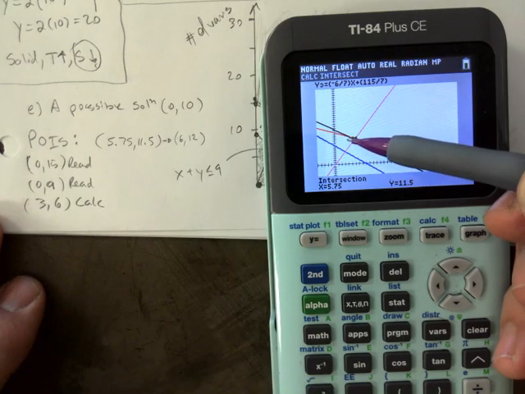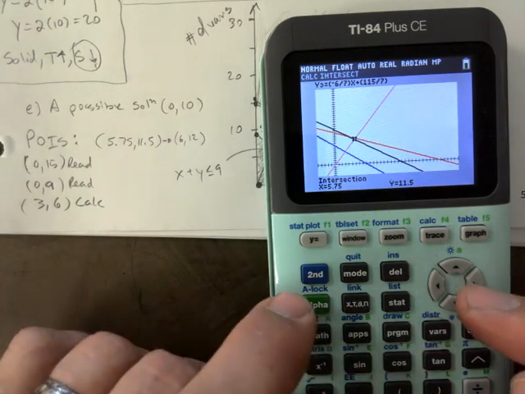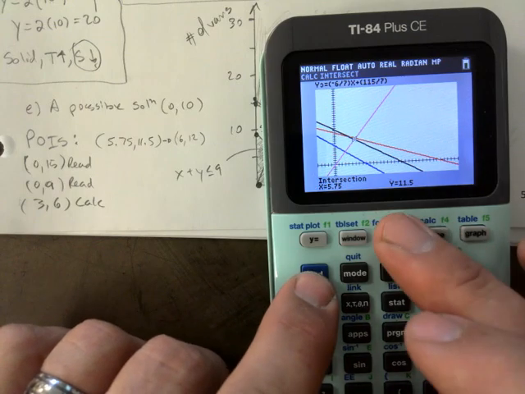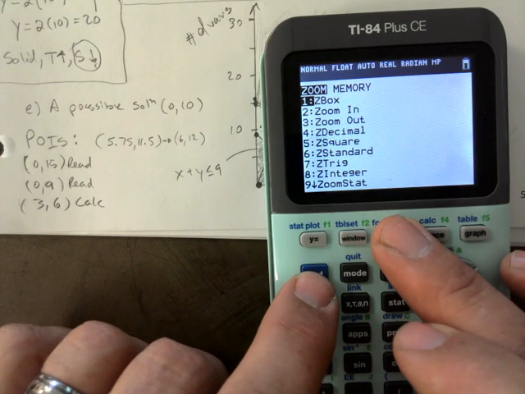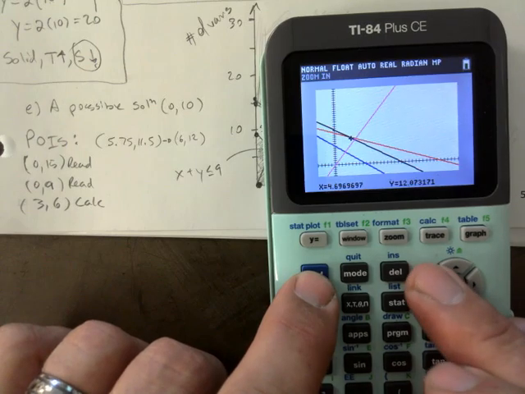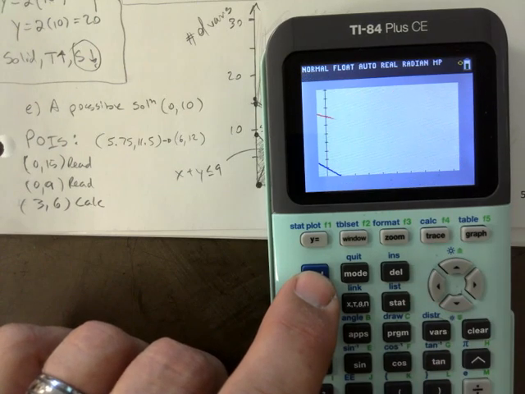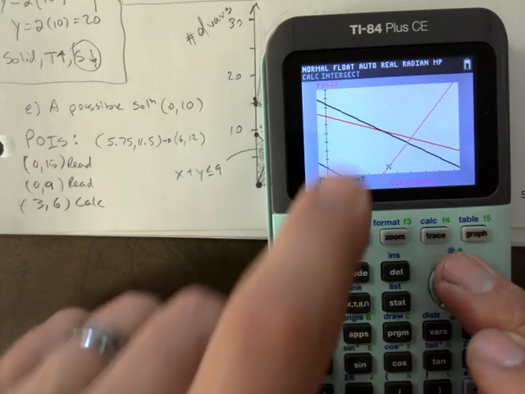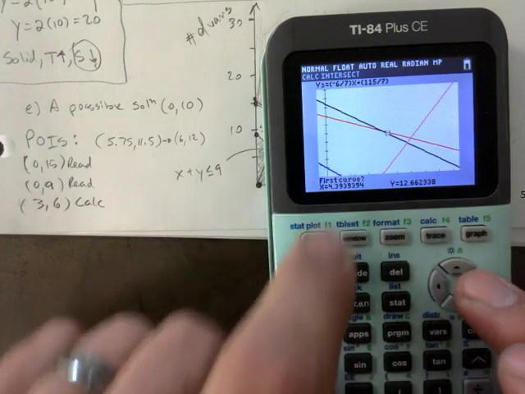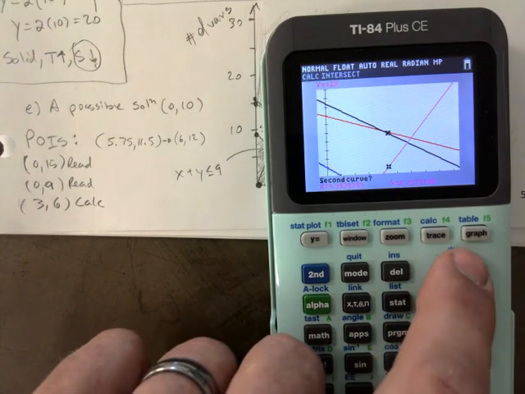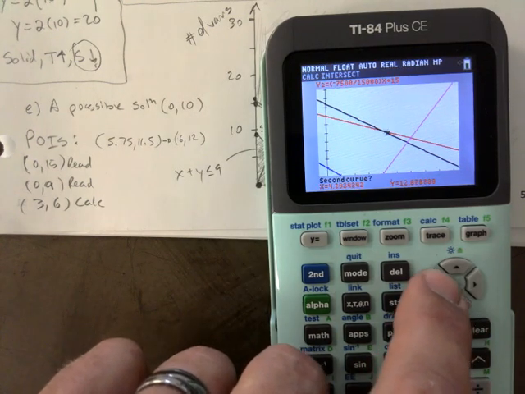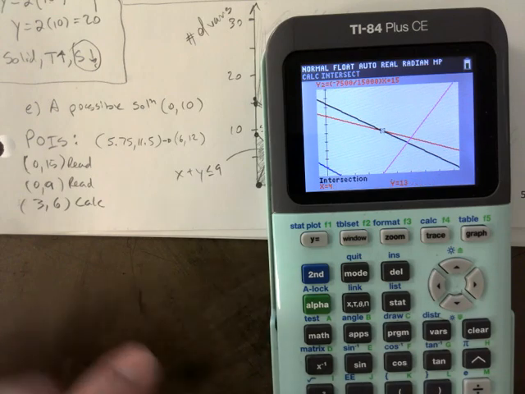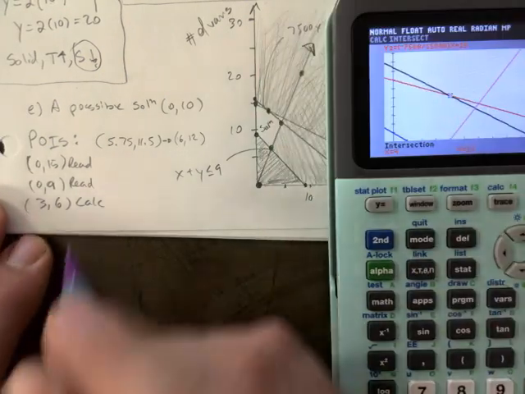And then we have to find the intersection between the black and the red. If you're not sure, you can always use zoom in. Okay, zoom. If you're not sure what's happening, you zoom into where those 2 meet right there, and then you go second trace 5. I'm going to cycle through till I get to the black or red. I'm on the black line, enter, cycle through to get to the red, enter, enter. So it's (4, 13).